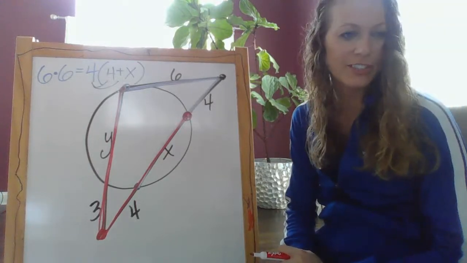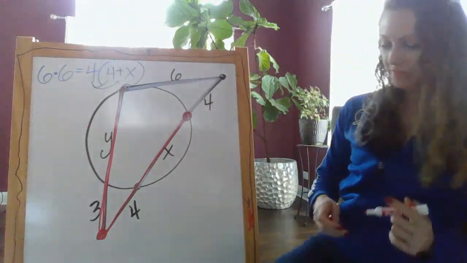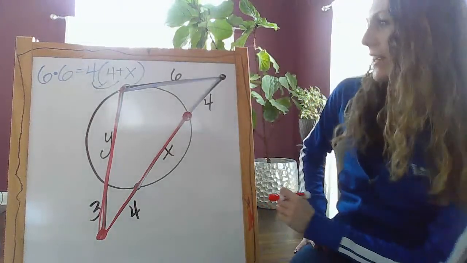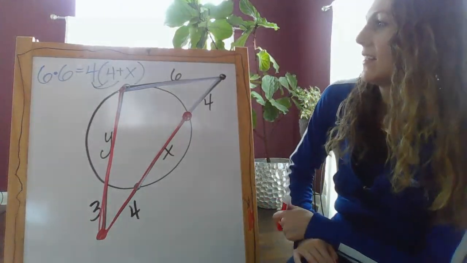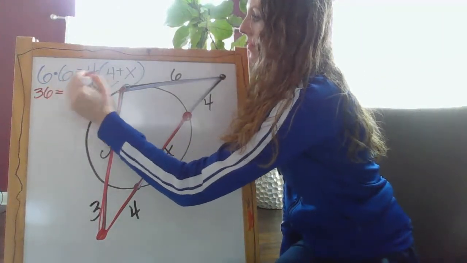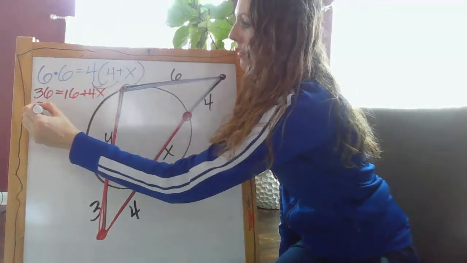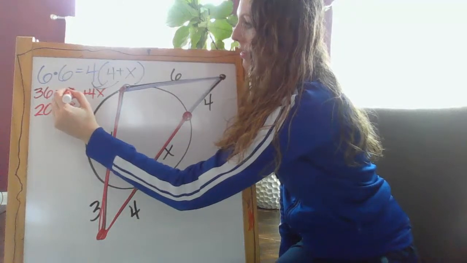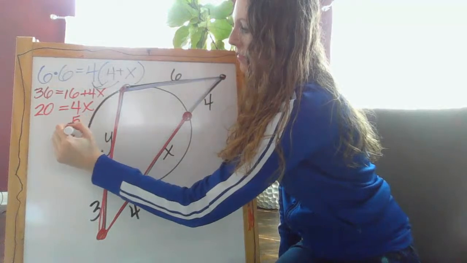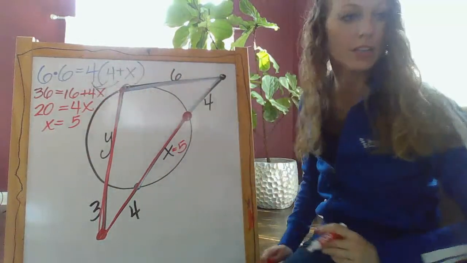Do you guys want to try to write an equation out? See if you got it. Let's get our whole equation. Outside times whole, outside times whole. I guess I should find out what x is for us. So it turns out from that first equation that we know x is 5.